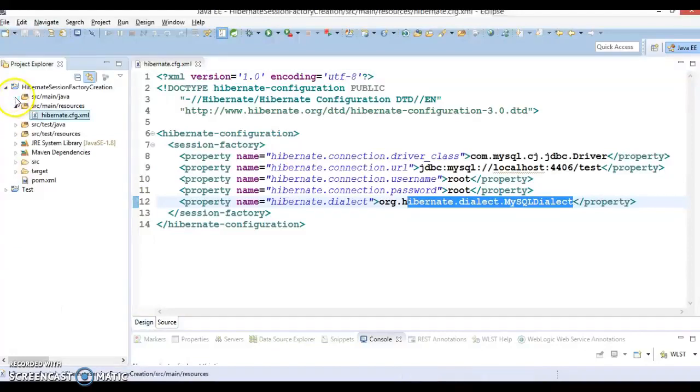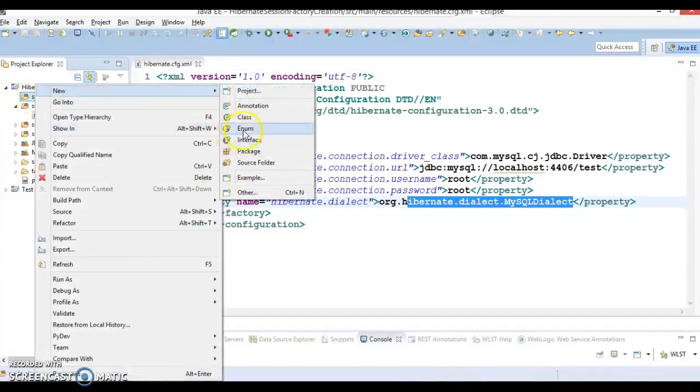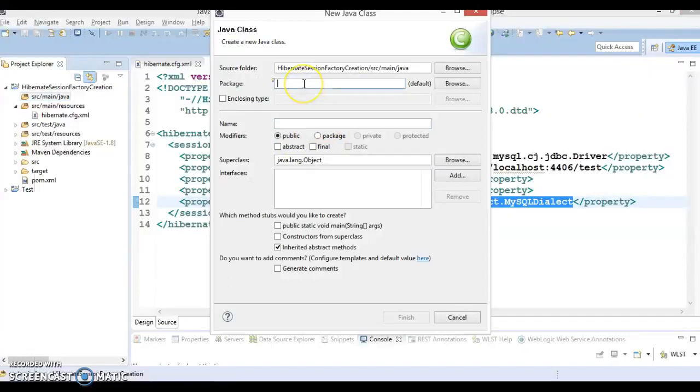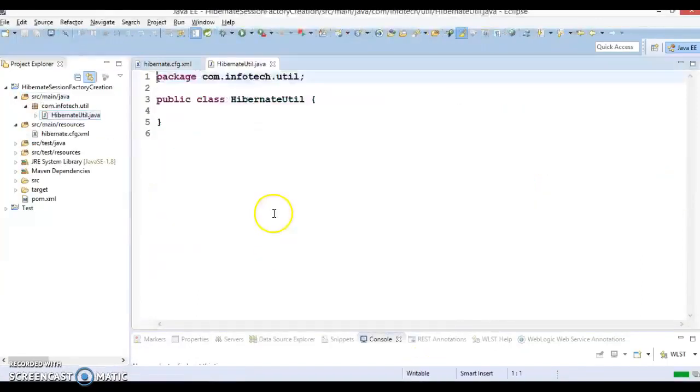Now in src/main/java I'm going to create a class called com.infotech.util, and for the class name I'm going to specify HibernateUtil, and there we are going to write code to create a session factory.